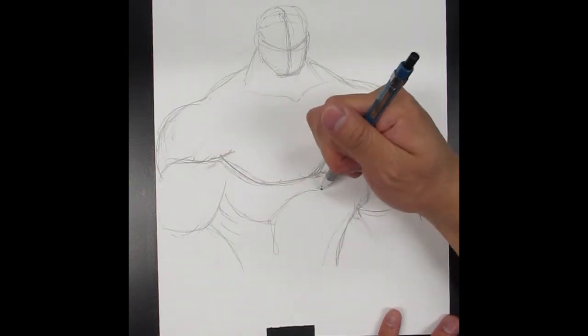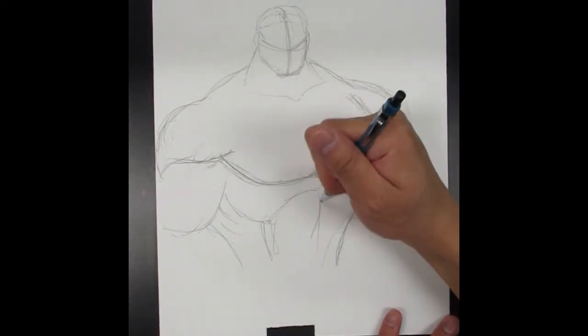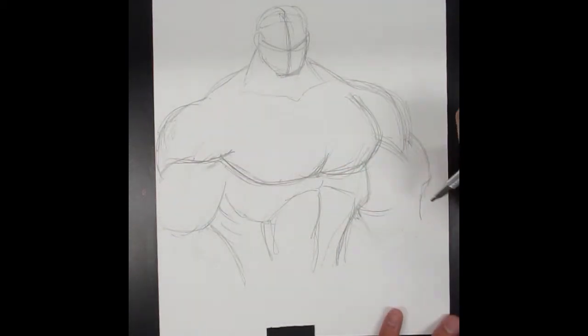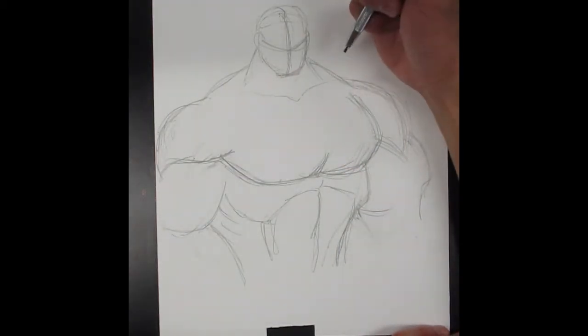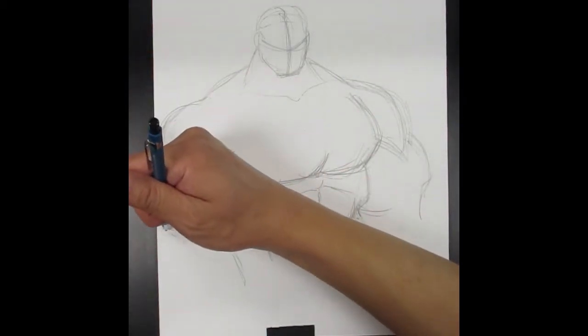Look in the mirror or just feel. Flex as hard as you can and feel where your own actual muscles go. Imagine that if they were superhero sized, supersized, what would they look like? Just to get the idea of where the lines are in the form.